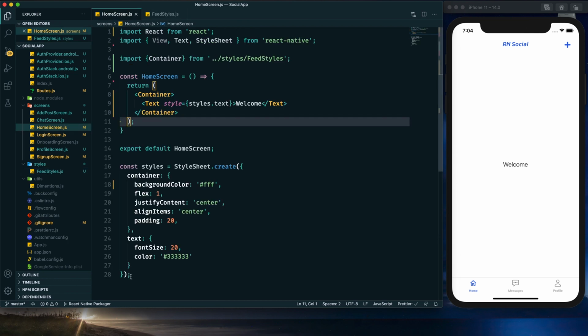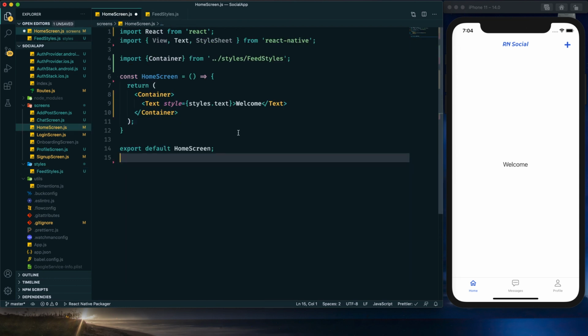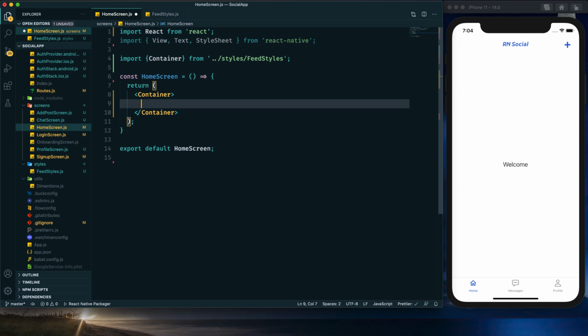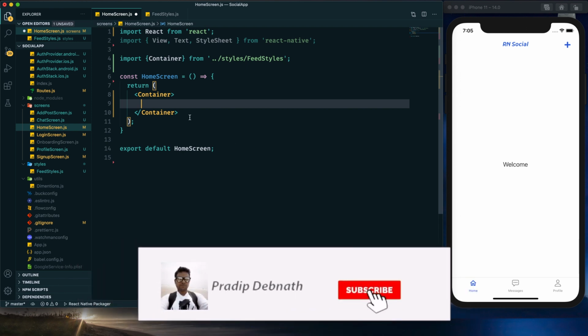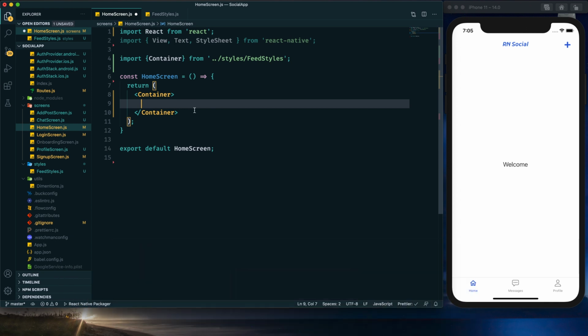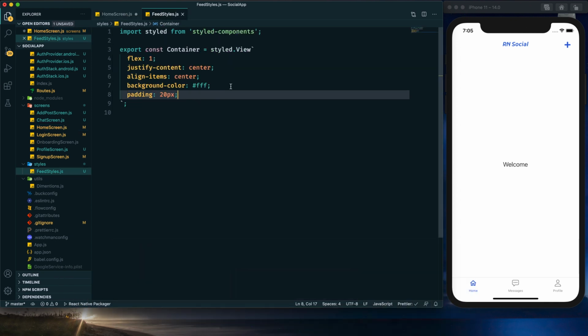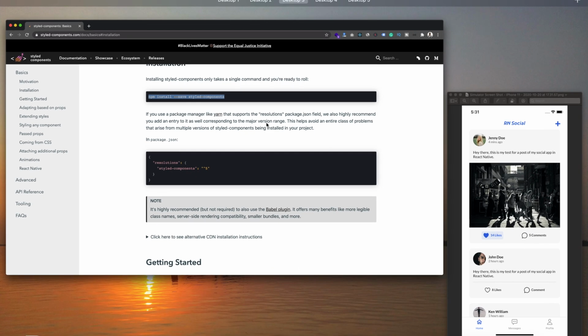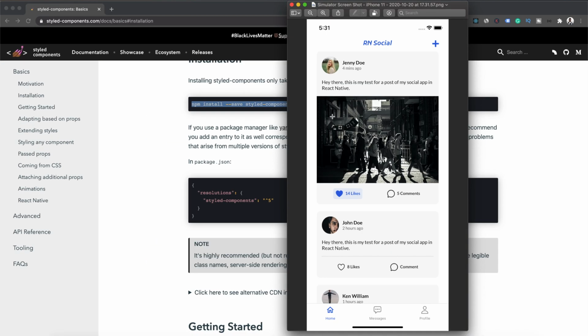So now we can remove this style sheet from this file and implement all the stylings in our feedstyle.js file. So we don't need this text, so I have deleted it. Now you can see how much cleaner our file gets. We are just focusing on the actual components which are required to build our layout in our main file, and then we have a separate file for our styles. Over there we are using CSS styles. Now let's see how we are going to implement our layout.